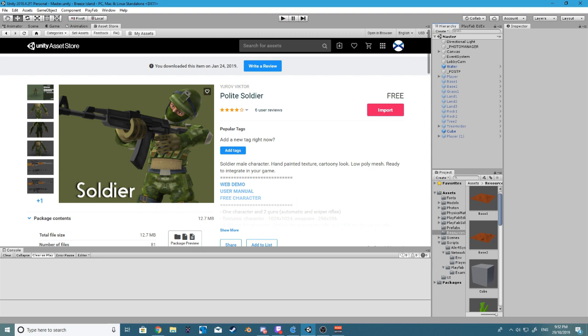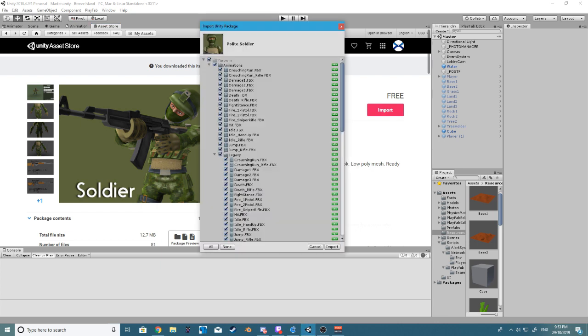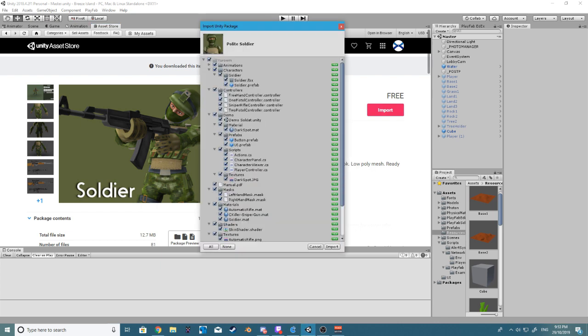So what I mean by that is we could have, for example, the legs animating with, say, a walk or run animation while we are hitting a tree with an axe or something, and that will be a completely different animation. So I've just gone ahead and found this free character on the asset store. Anything I do with this character should work for any other model. There might be some tweaks here and there if you have your own models, but for the most part, it should work pretty much identically.